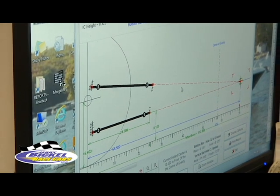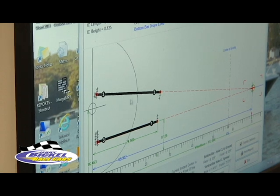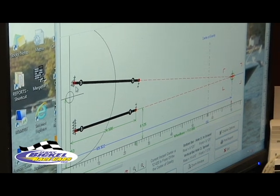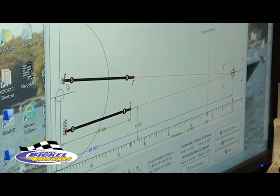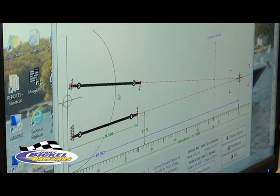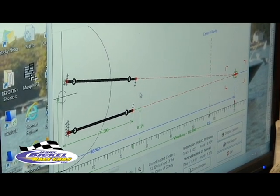It's a very, very, very powerful program, and once you get your car, the four-link, like our brackets are already in this program. If you're using somebody else's brackets, I've got some other brackets that I can send also, or you can measure off of your brackets and make your own chart. But once the chart's made, you never have to do it again, and it's a very helpful program.